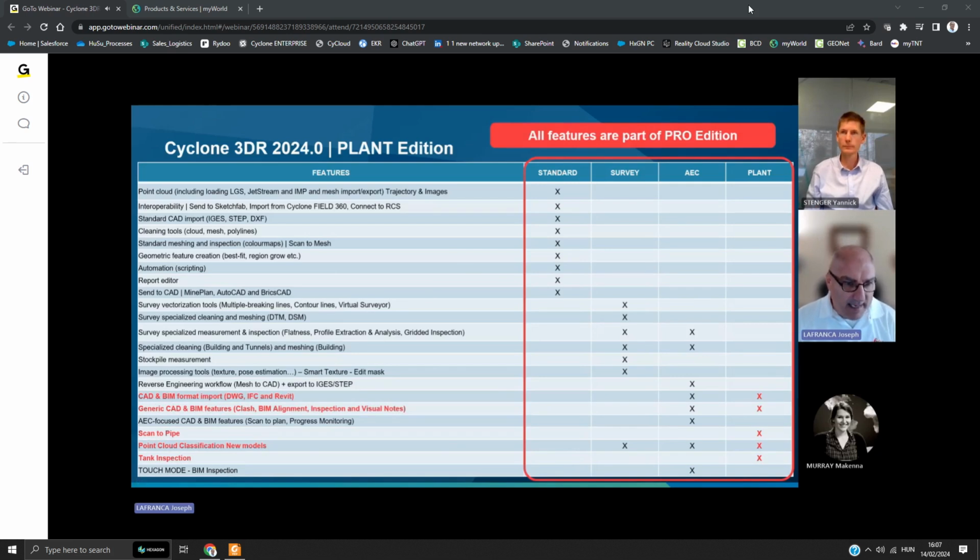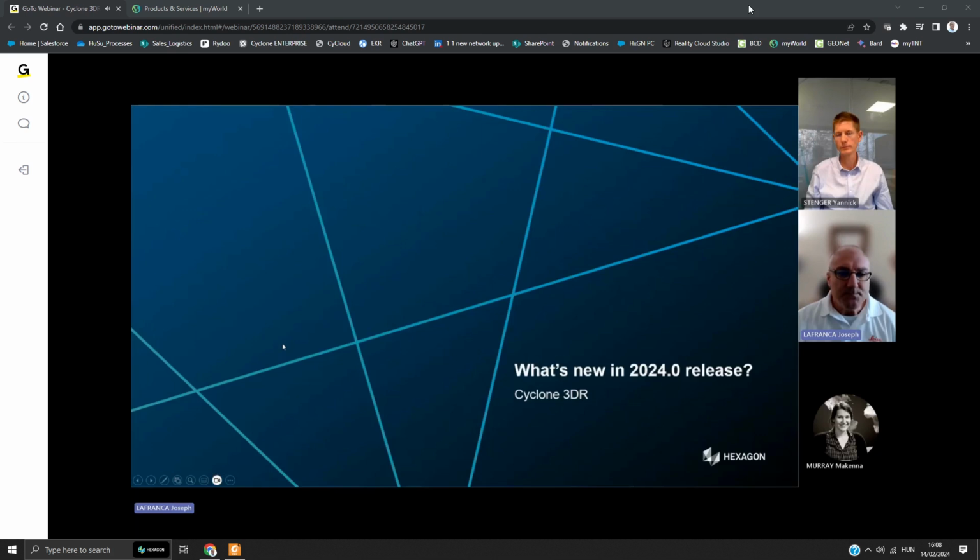The CAD and BIM features for inspection, visual notes, clash and BIM. The semi-automatic scan to pipe, the point cloud classification, and the tank inspection, where the functions are the same from 3DR Tank Edition. They're just now all in the Plant Edition, if that follows.